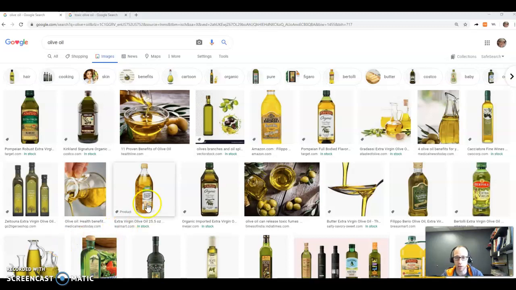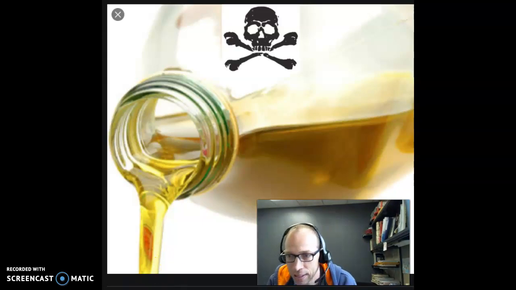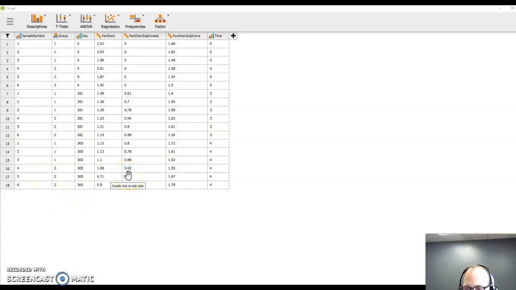Does your olive oil have poison in it? Okay, that's not really what we're looking at too much, but it is in a sense. There's this pesticide, Fenthion, that's put on olive leaves, and the question is residue getting into olive oil? And if so, is it dissipating over time to the point where it's at levels that aren't hurting us, or does it kind of just stay strong once it's in that olive oil?